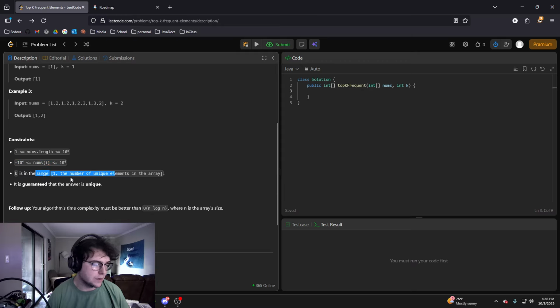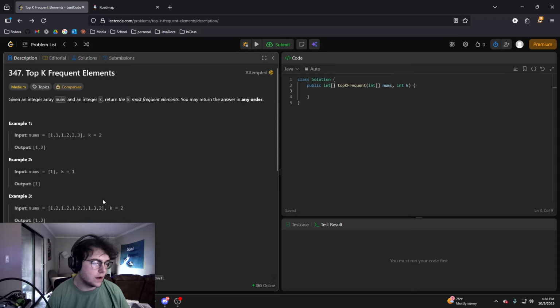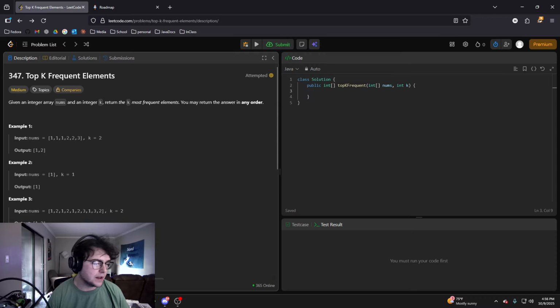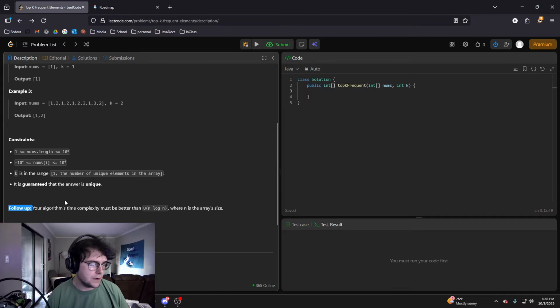Okay, is the range of k. It is guaranteed that the answer is unique. So I think that's what they're meaning by that, is there's not going to be an array of just 1, 2, 3, 4, 5, 6, 7, and we have to find the most frequent one when there's equally as frequent.